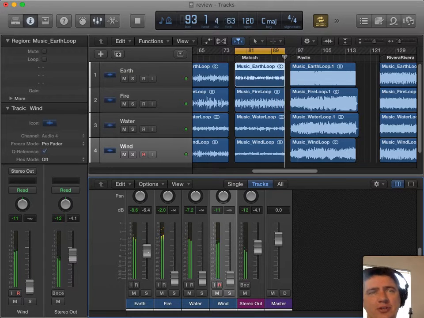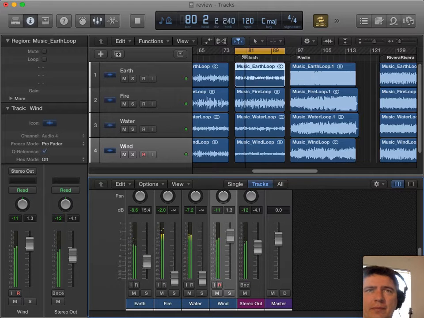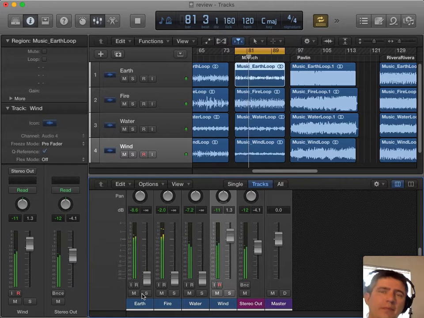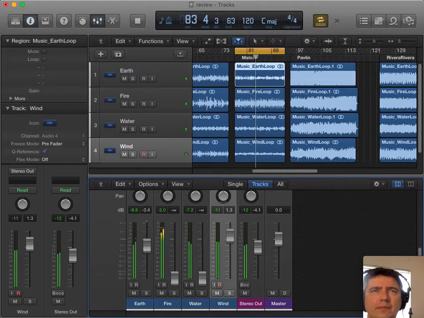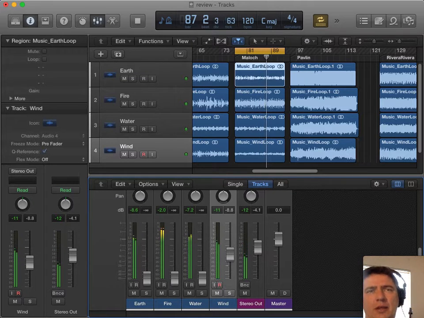The little bit of percussion and the little bit of woodwinds in the background support it well. I think the pluck of this harp in the wind kind of gets lost against the plucked guitar of the earth cue. So you might want to find a different instrument for the wind.